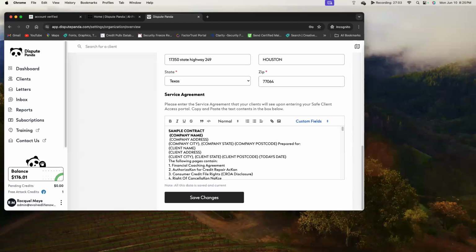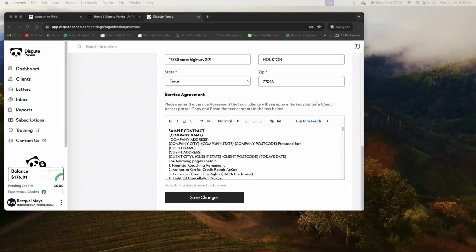Does anyone need a copy of the contract? Let me minimize it. I do. All right, I'm going to send you a sample contract. Please be aware that you want to make sure that your contract is in alignment with your state. There are different laws depending on the state that you're in. You want to make sure that your contract is in compliance with it. And as a best practice tip, make sure you have fees notated in there. If a check bounces, make sure that fee is clearly notated in your contract of what you're going to charge the client, because it costs to do business and it costs when you drop the ball and you don't do right business. You follow what I'm saying?